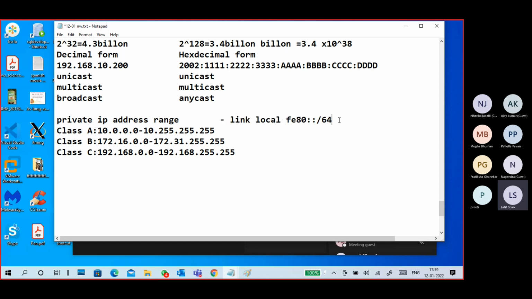This is the range. Private IP is valid in LAN only, and the link local is also valid in LAN only.